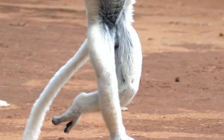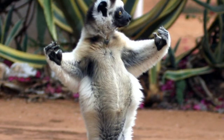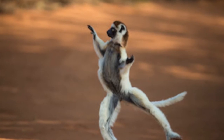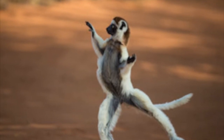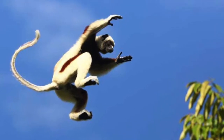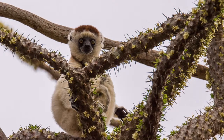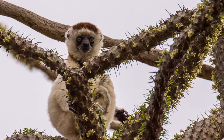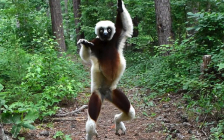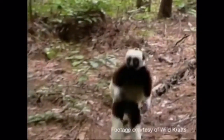Sifakas are able to maintain vertical posture on land and have a longer lumbar than humans. Their long, powerful legs and specialized ankles help propel them large distances like cute, fluffy ballerinas. Sifakas are great leapers and are able to jump on the most difficult of trees. Somehow, they are able to jump onto octopus trees, which are covered in thorns. Talk about being clingy. However, these primates side hop less elegantly on land, as if they are learning how to do the cha-cha slide for the first time.